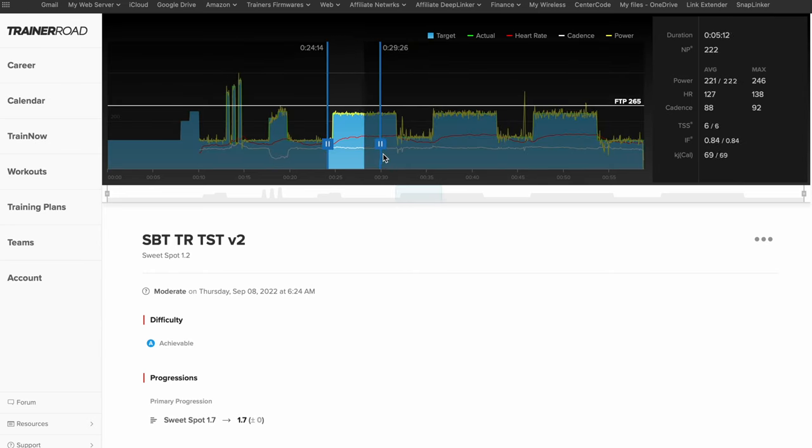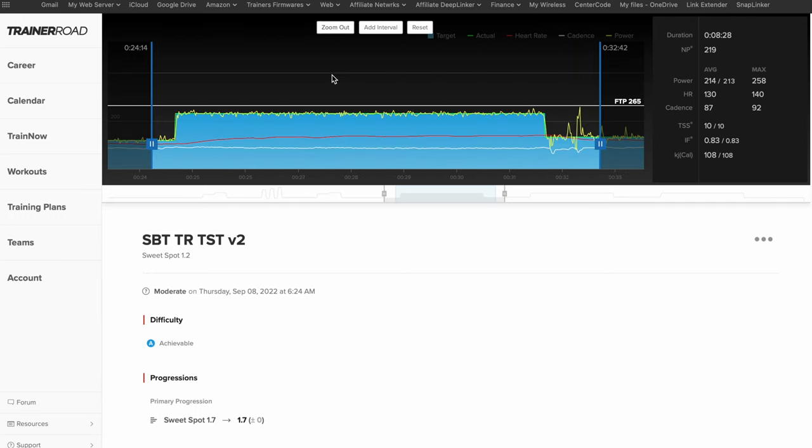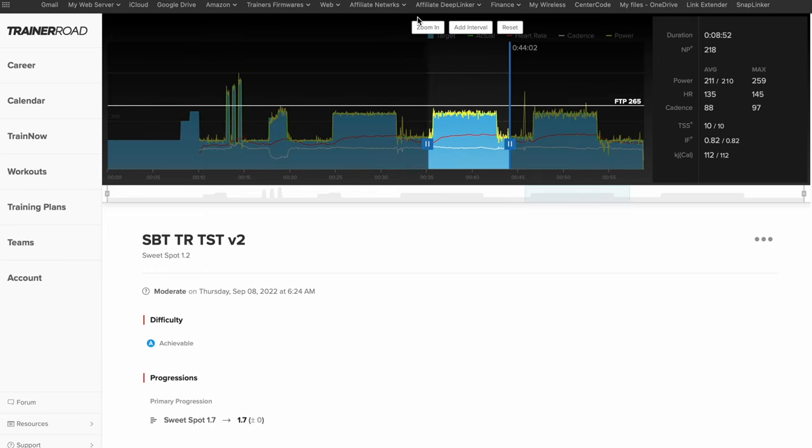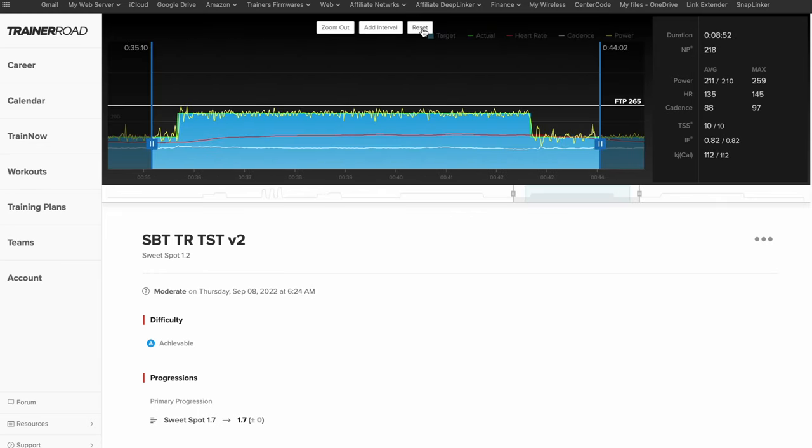I usually do these intervals standing and drop my cadence down to the 50s. Overall it was able to maintain my target watts and most importantly it continued to measure power accurately. On the longer intervals, the goal on each one was to hit 231 watts: on the first I averaged 230 watts, switched to the big ring on the second and averaged 230 watts as well, and used the biggest gear on the last one and averaged 229 watts — only 2 watts off from target, and that biggest gear is not recommended in ERG Mode but I like to test high-end trainers in that gear to see how they perform.